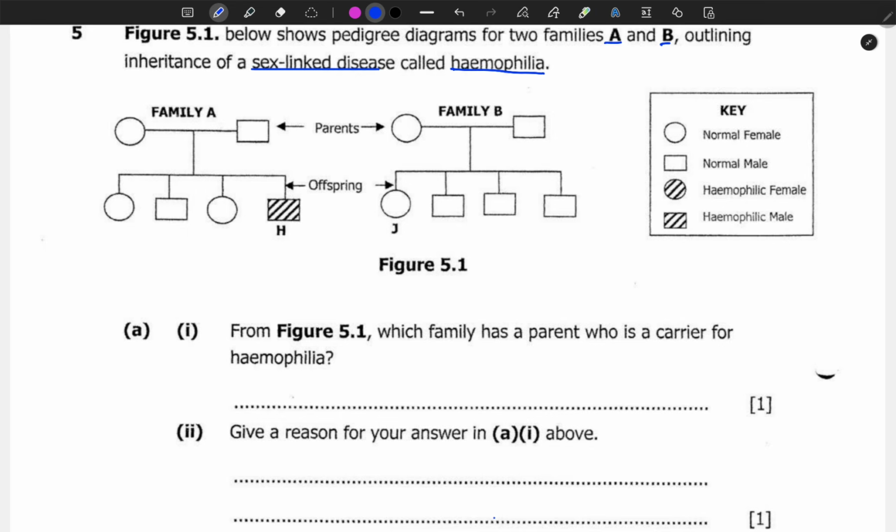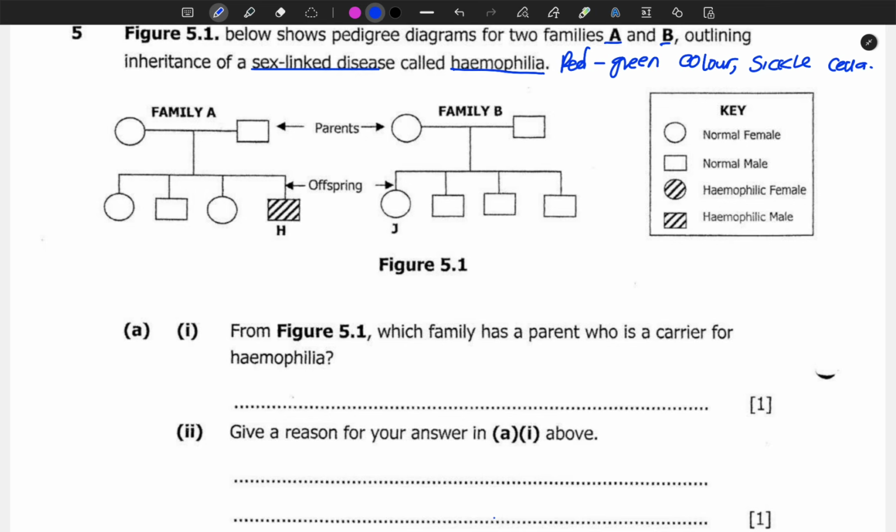There are also other diseases that we can consider sex-linked, such as red-green color blindness, also sickle cell anemia. So whichever disease or question comes under these three types of diseases, the concept is the same. The same way we answer for hemophilia can be handled with red-green color blindness or sickle cell anemia. The only thing that you may encounter is the use of letters. Under hemophilia, we use small letter h and capital letter H. Then for red-green color blindness, they may use R. So whichever letter is used, the concept remains the same.